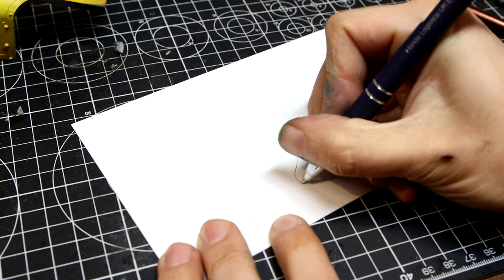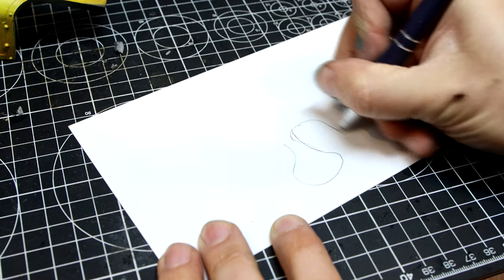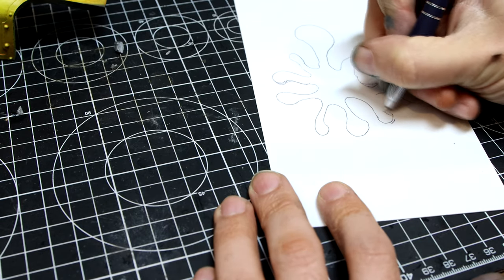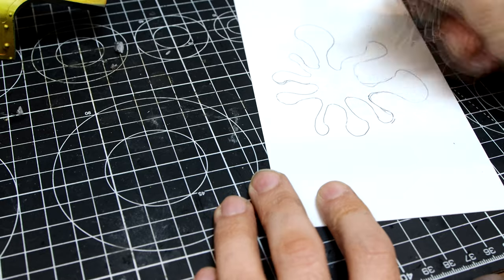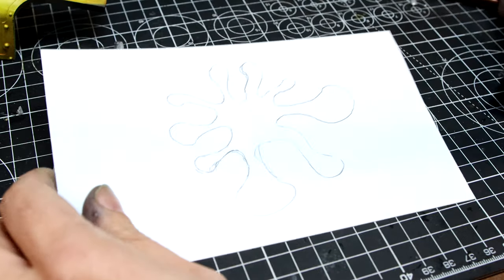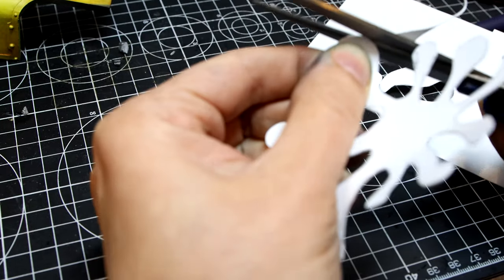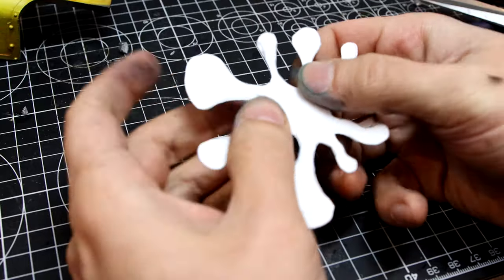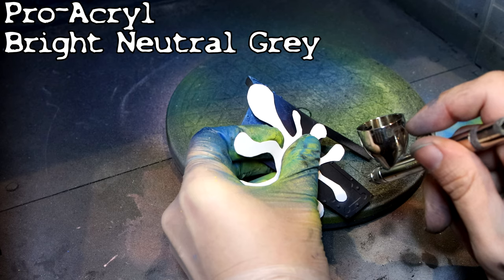Now, I'm going to be drawing some weird octopus shape here to do my fire effects. Now, if anyone saw, again, the Adeptus Titanicus video before, this is how we're going to get our flame effect, by drawing a little squid monster on a piece of plastic card and then cutting it out. Then, effectively, what we do is a three-step process. I say it's a three-step, it's three colors, and they work like this.